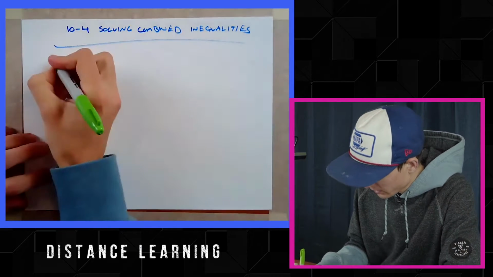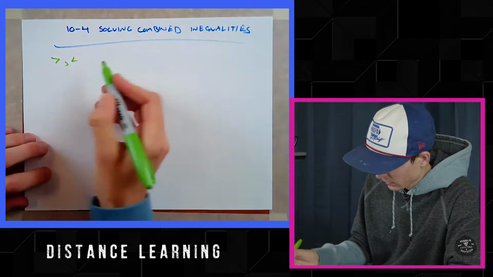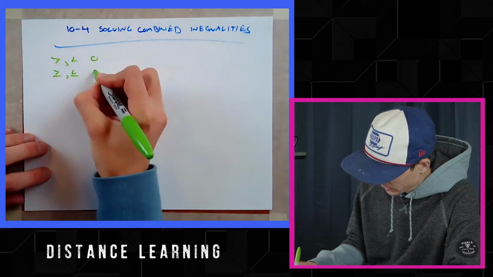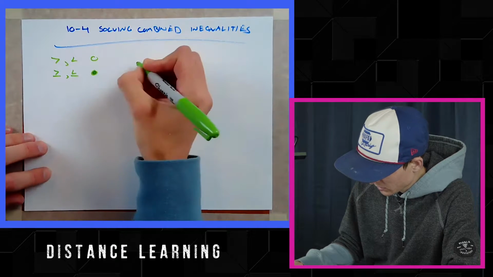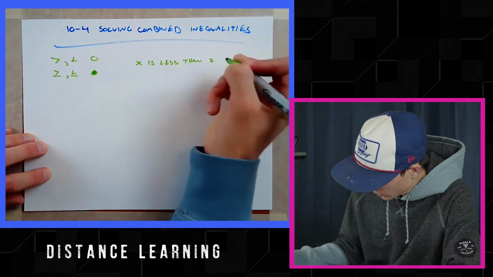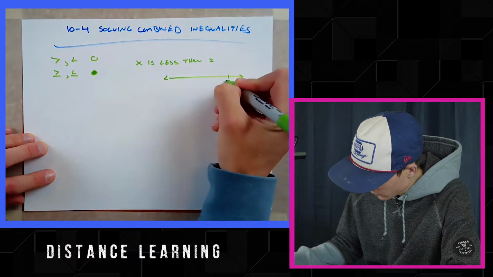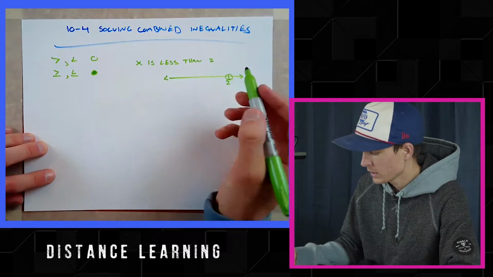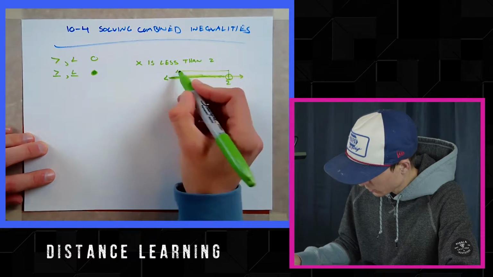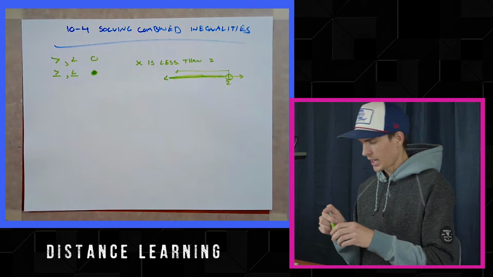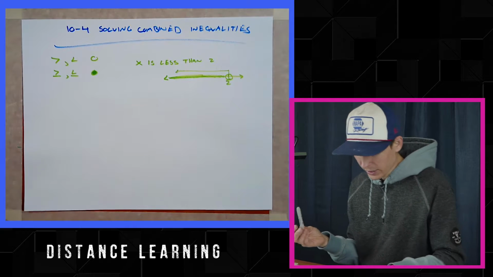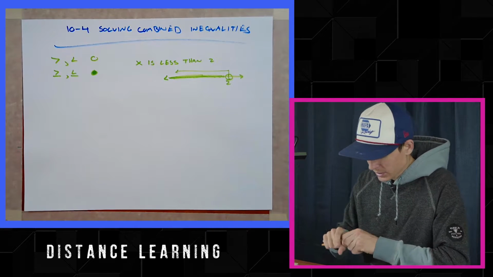Alright, so remember, if you have these symbols, open dot. If you have the "or equal to" symbol, closed dot. So if I say x is less than 2, the lazy man's graph, you graph 2 with an open dot, because it says less than, not or equal to. And you either kind of embolden this area or draw an arrow pointing that way. I've seen it both ways. I'm okay with either one. That's what it is. Alright, you will notice in this section there's a couple of things.